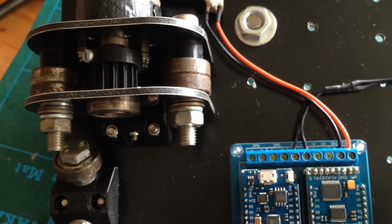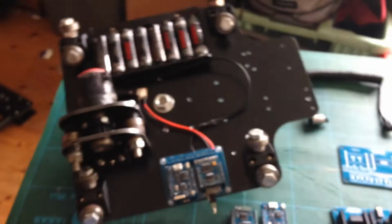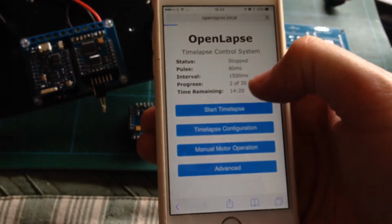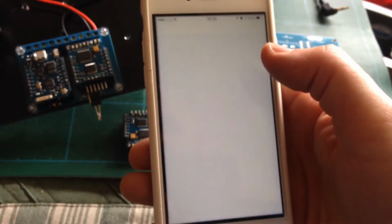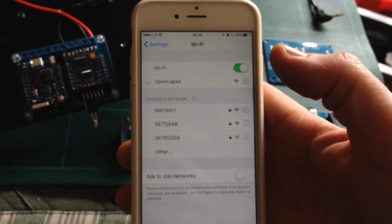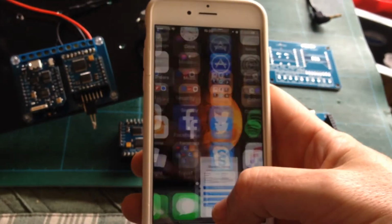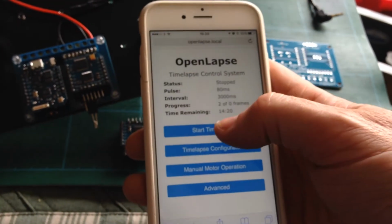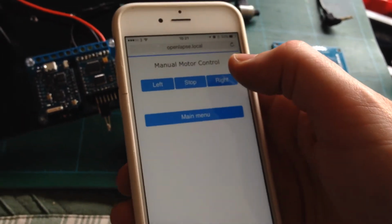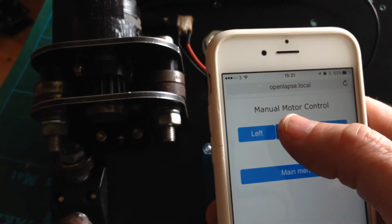So if I just switch it on, you can see it's driving the motor. I have it set to go on automatically when I switch it on, and then if I go into my Wi-Fi, let me just connect in again. Let me see if this is actually working, if it's connected in. Submit, no, we're not connected in. Let me go to Openlapse and let that connect. So that's connected, so we're back onto Openlapse. Let's refresh the screen. Start the time lapse, stop the time lapse, okay. And then manual motor operation. You can see there. And if we go stop and left.